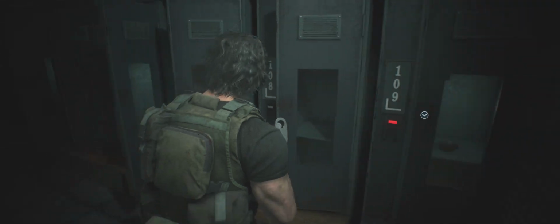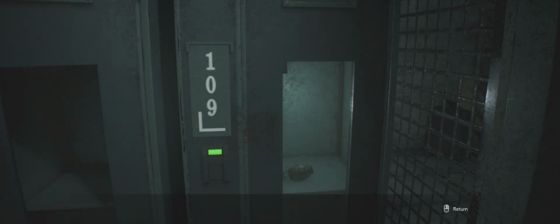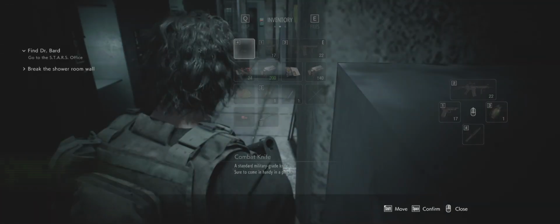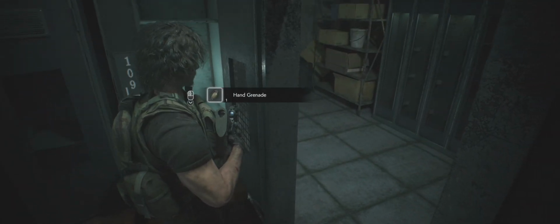Let's see what we have here. Locker number 109. 109? Yep, 109. One, oh, nine, and enter. Another grenade. Another grenade. Come to papa. Thanks for the grenade.